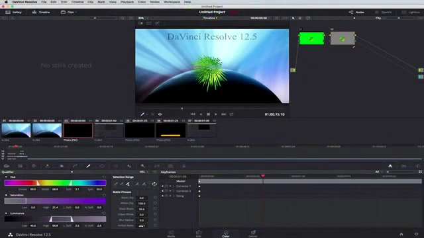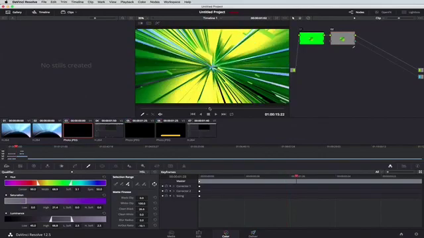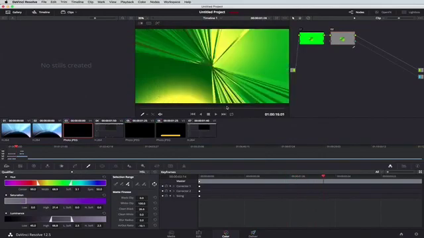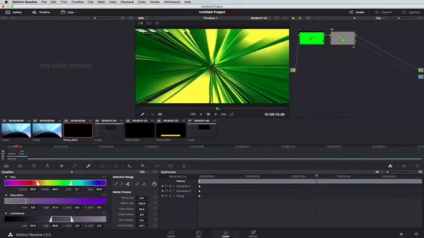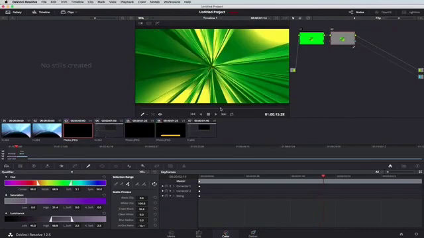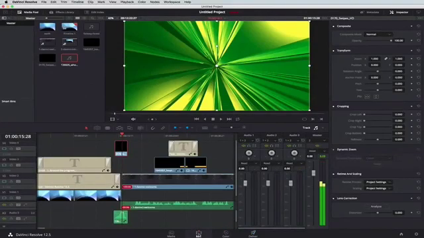So this is where we just play around and have a look at our effect. It's hard to see there, but there's a screenshot of it coming in, whereas we just want it to come in at about there, so it completely dissolves into the new shot.